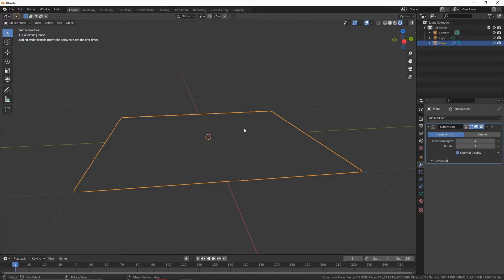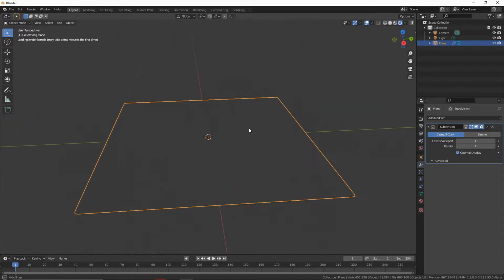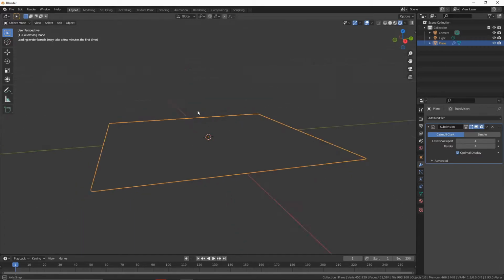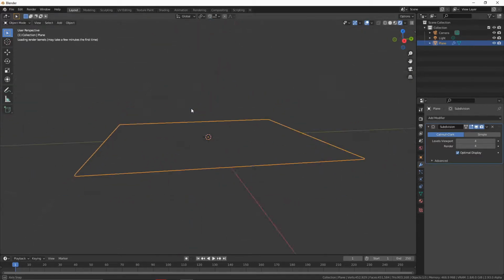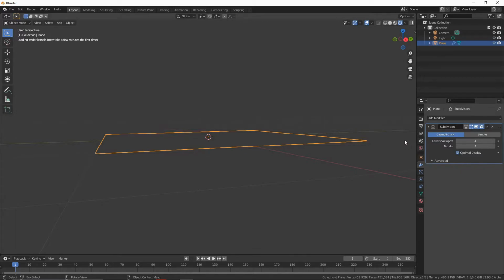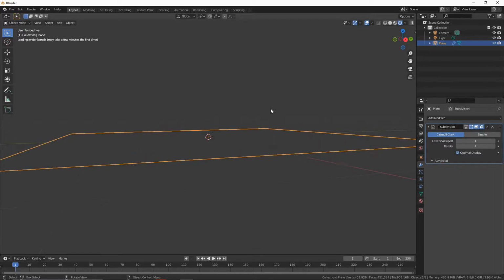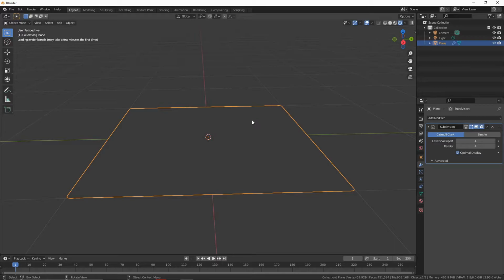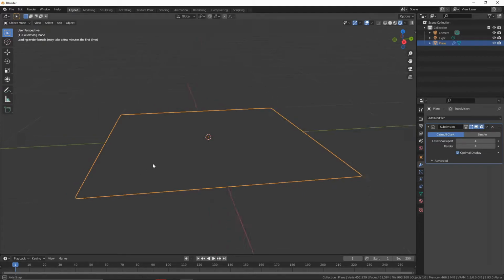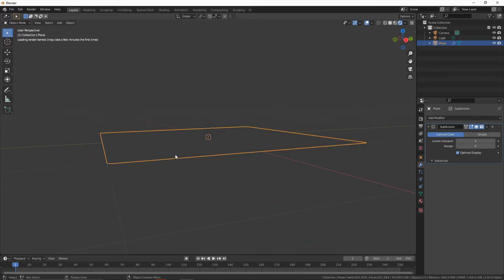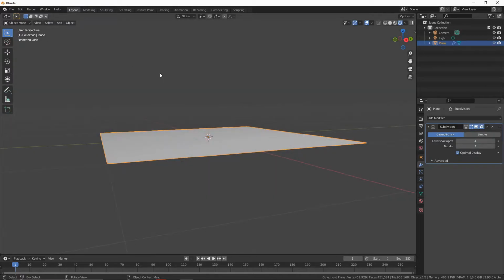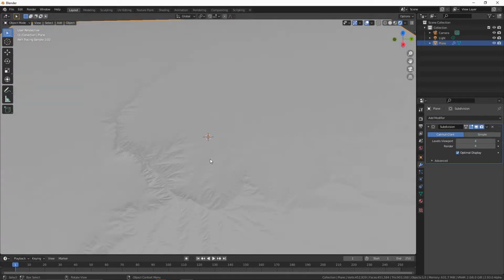Sometimes it could take a long time for the render kernels to load, because it depends on how big your scene is. Let me rephrase that: not how big, but how much info it has to process before it's loaded in and you can work with it. Right now, it's loading the displacement kernels. And as you can see, it's loaded in.